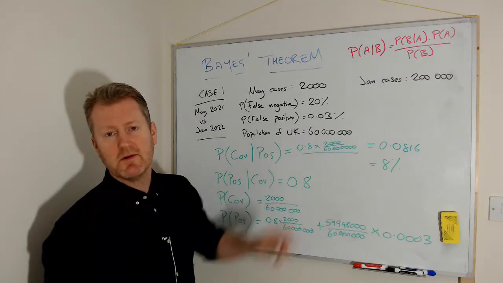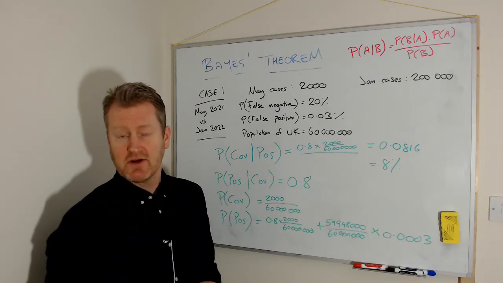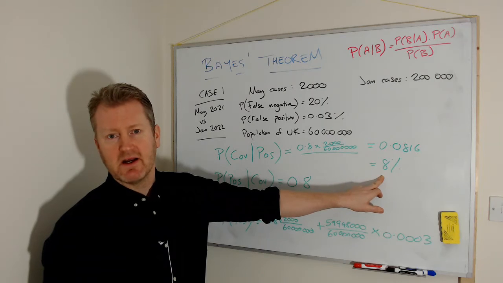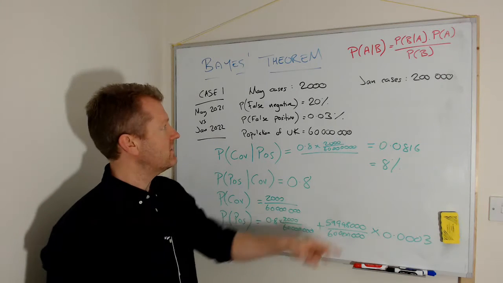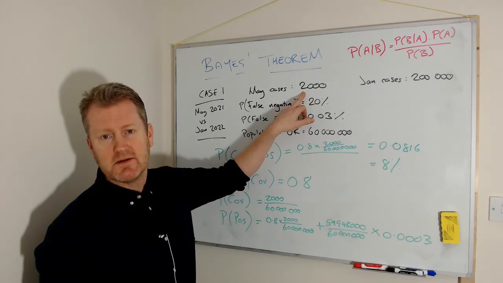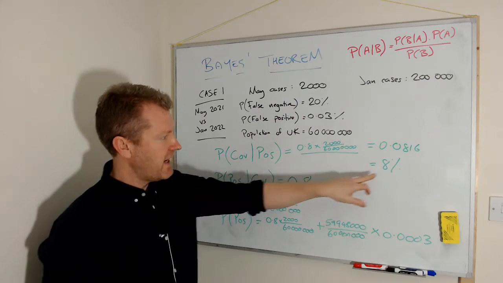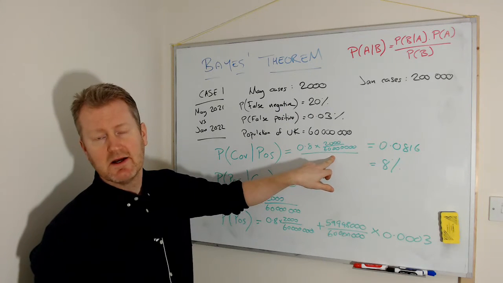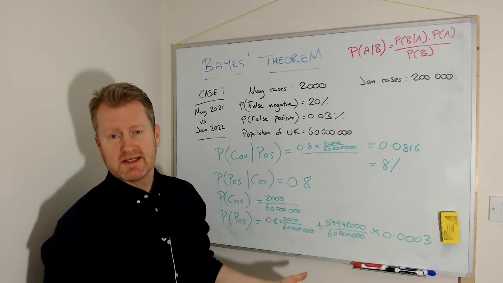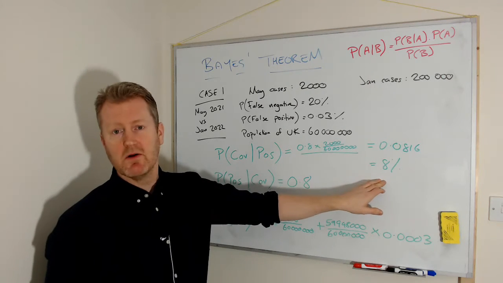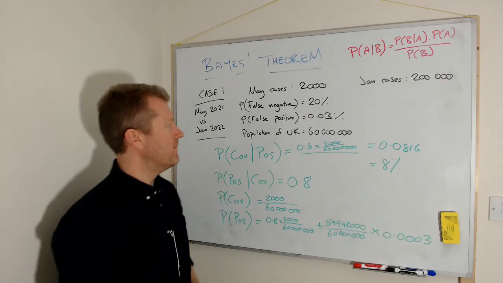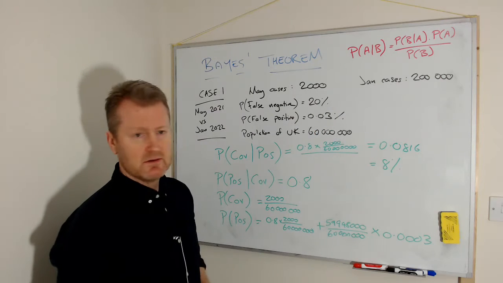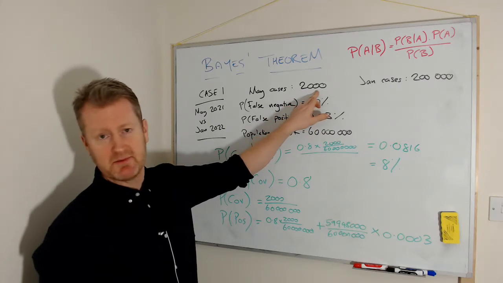a test that's 99.97% accurate, and then you get a positive result from it. You've still only got an 8% chance of actually having COVID. Now the reason for this is because the cases in the community are so low. 8% compared to whatever 2,000 divided by 60 million is, your chances have increased dramatically of having COVID, but they are still low overall. Okay, you're just probably one of the false positive people, because the real positive people are so rare.